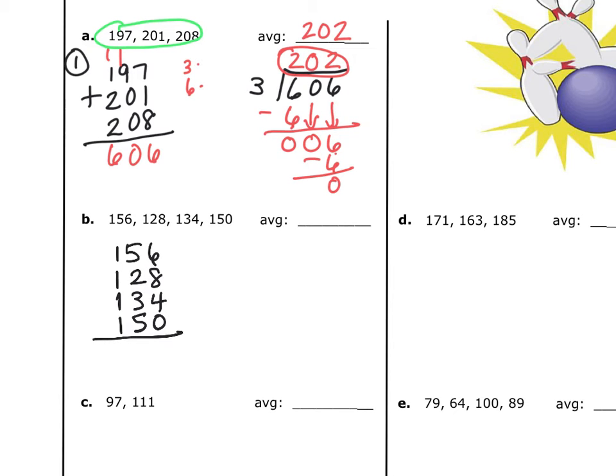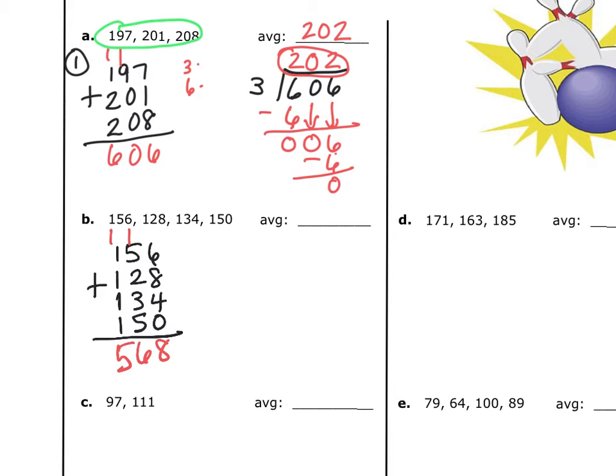All right, we got this. Add those up. I've got 8 plus 4 is 12, plus 6 is 18. And then I've got 5 plus 3 is 8, plus 2 is 10, plus 6 is 16. Okay, and then I've got 5 there. So I have 568 when I add up my numbers.